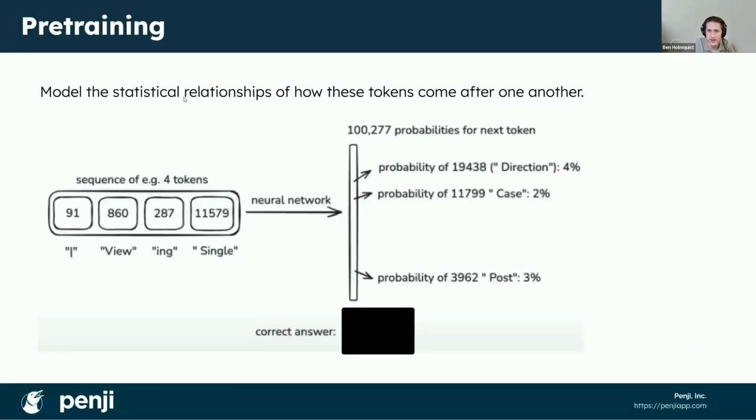So, this is just a graphic that you could look into later if you want to, but it kind of shows what happens. It takes in 4 tokens, for example. It says these 4 tokens, bar, viewing, single. It's like a social media thing or blog. Viewing single post is actually what it was going to say. The neural network then predicts the probabilities of the next token, like I showed earlier with the France thing. And then it compares what it selected to the correct answer. If it got it wrong, it will change the neural network to bump up the probability of the correct word.